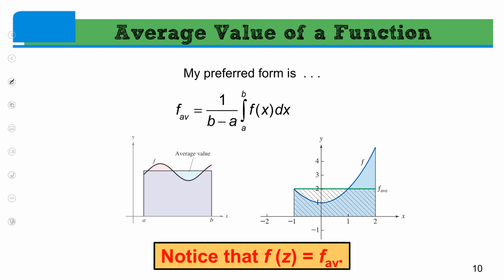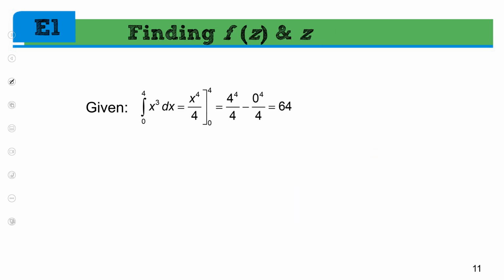So again, it illustrates what we talked about in the left one with the purple region. The blue stuff at the bottom, below the average value, is going to be equal to the pink stuff above. In the right picture, the hashed part of the white below the blue line, or green line, is going to match this region up here, this little triangle looking thing. They should be the same area if that's the true average value. That's all the theory. I think in this problem, the theory is a lot more difficult than the application, because you can all take an integral and you can all multiply by a simple number, right? All right, so let's try an example.